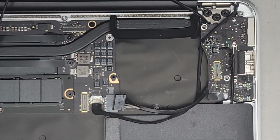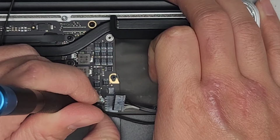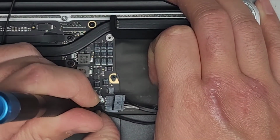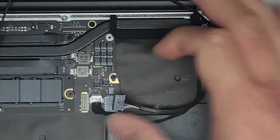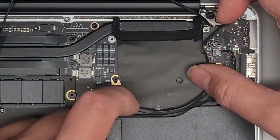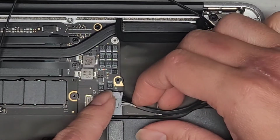I'm going to switch over to the T5 or Torx 5 screwdriver now, and we're going to use this to help push this in. You can use a little plastic tool as well if you're worried about accidentally damaging the board. Okay, so it'll be safer. All right, so tuck that cable all down there. It doesn't actually go underneath anything, it's just following the speaker here.